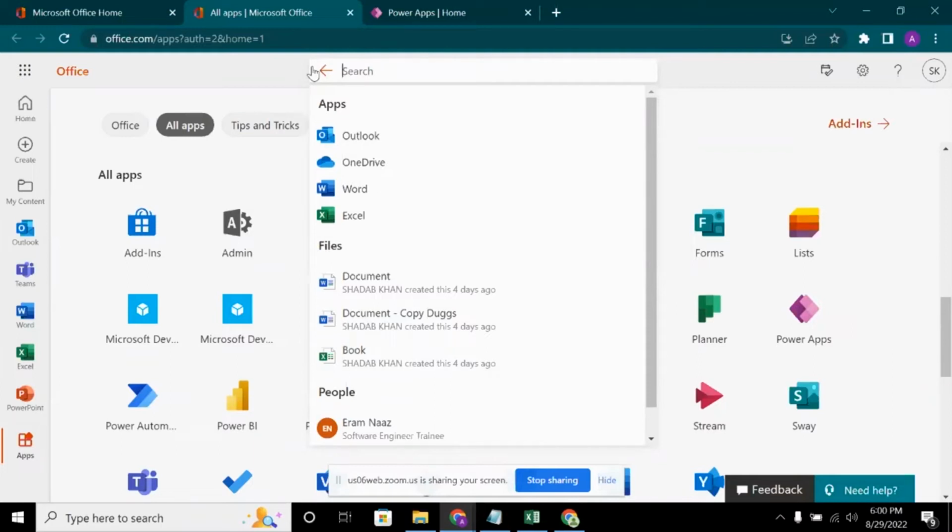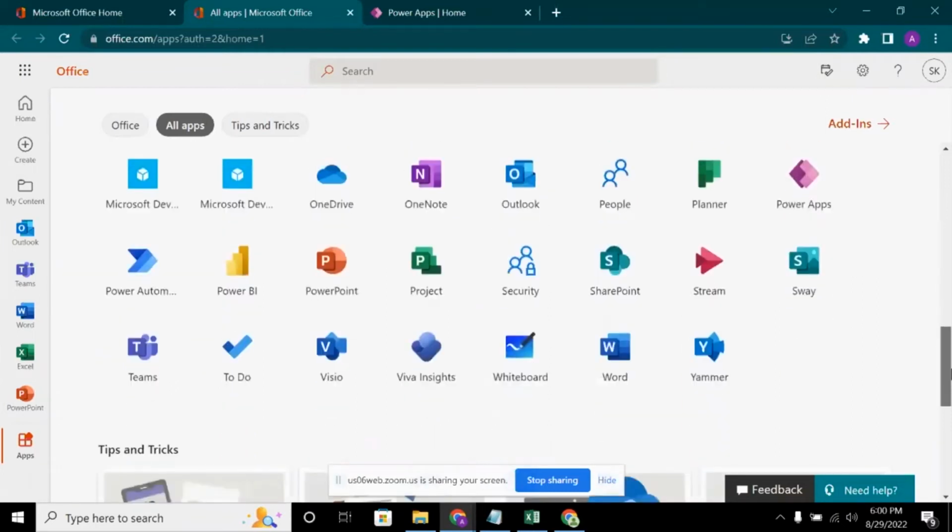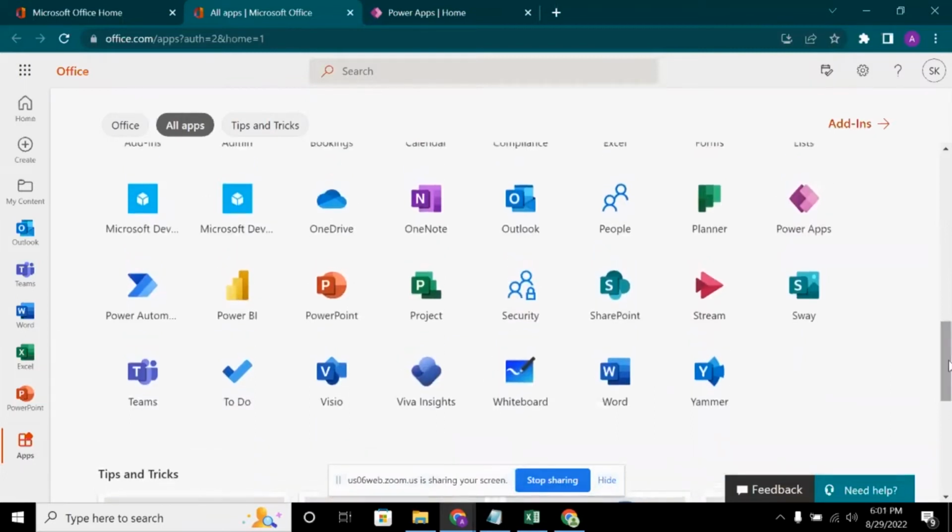A normal person means, in Microsoft Word, even a 5th or 6th class student can work on it and make a document, right? Even on Excel, an 8th or 9th class student can work. Yes. Someone has to send a mail, then they can work on Outlook. In a similar way, there are a lot of tools for planner, list, and all these tools. Most of the tools are business related tools, but only in a few tools we need developers. That is Power Apps, Power Automate, Power BI. Correct?